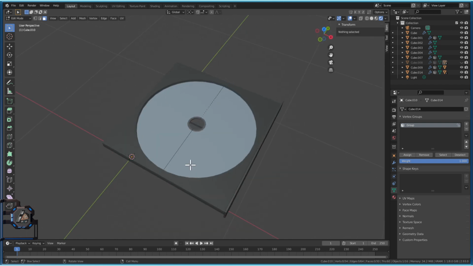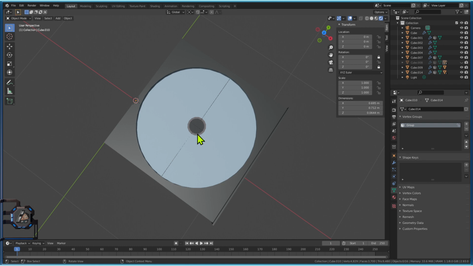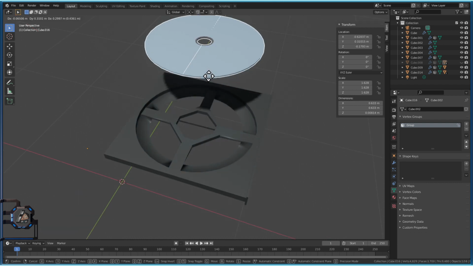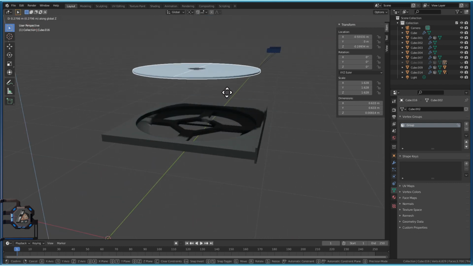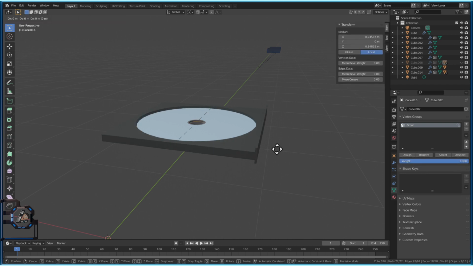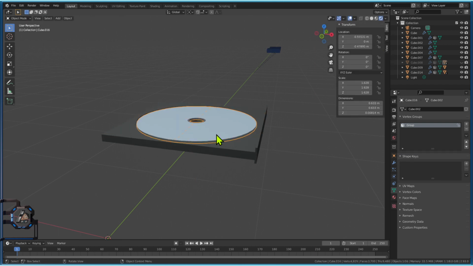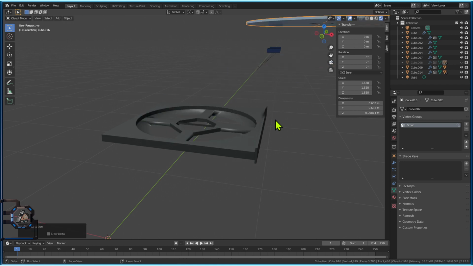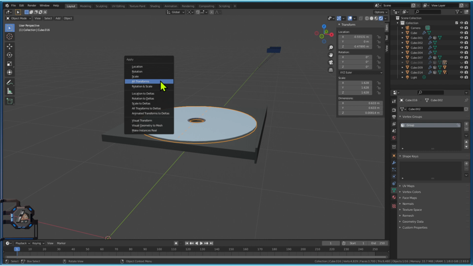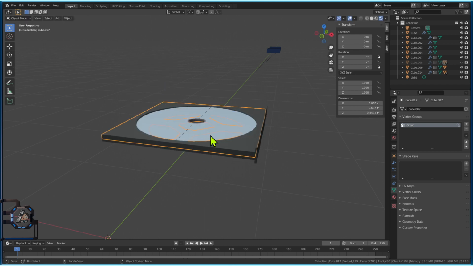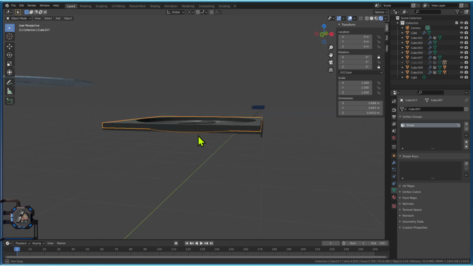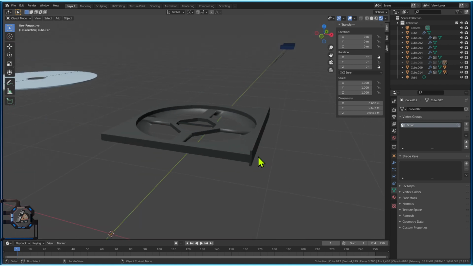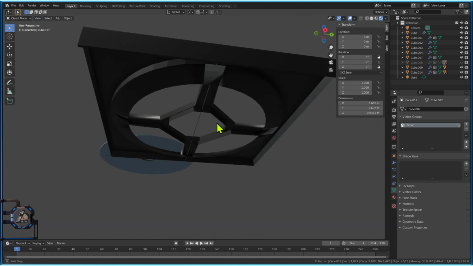Solve faces. Is it jumping back? No. Let's apply all transforms, so we can get it back anytime we want to. Okay, that's good. So this is how our system looks.